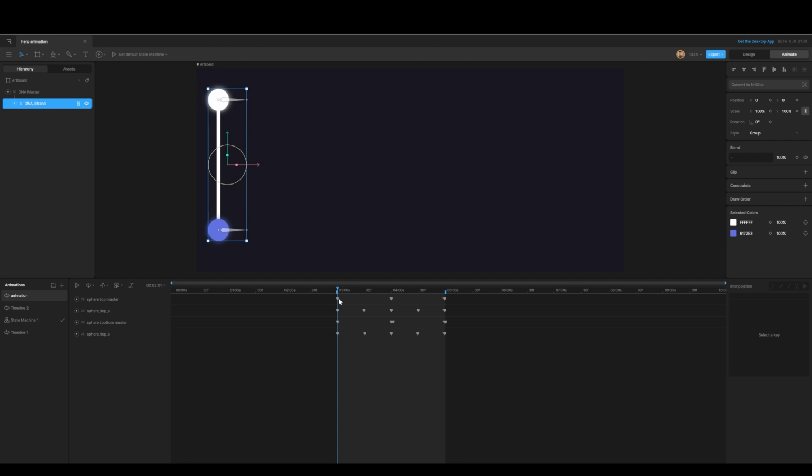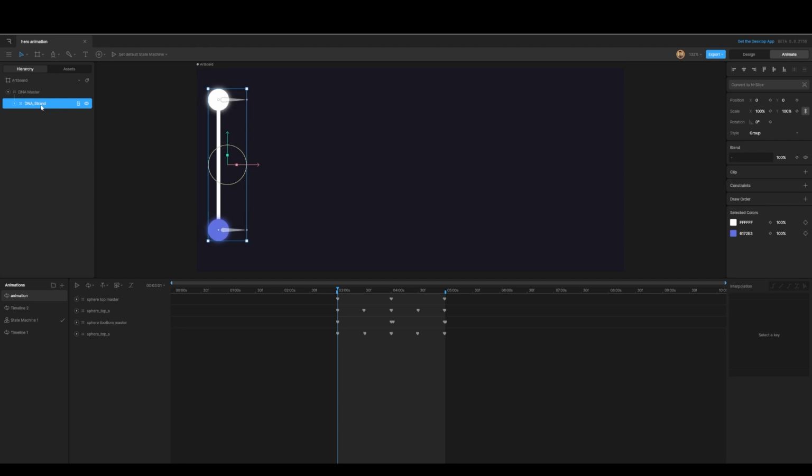If you go to design mode and copy this, it's just going to copy the design, not the animations. And we definitely do not want to do the same animation 12 times because we are lazy and not crazy. Okay, so I'm just going to copy them, or Control D.